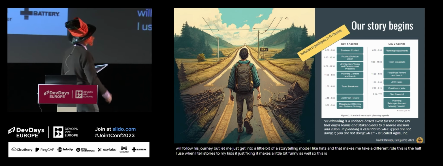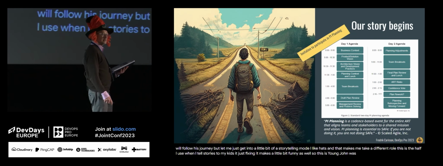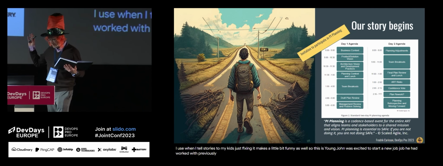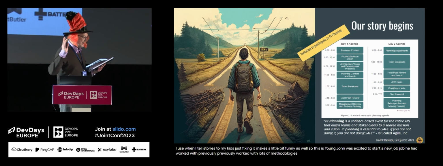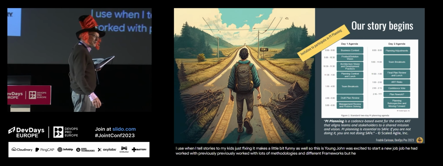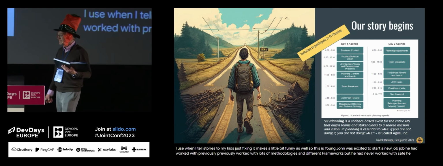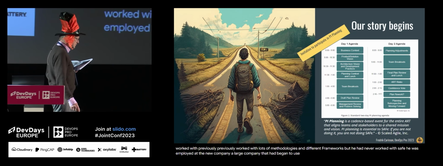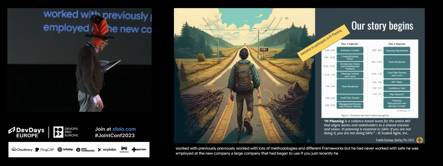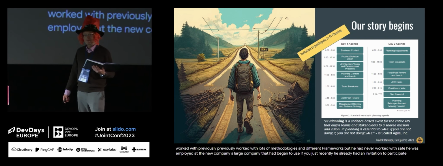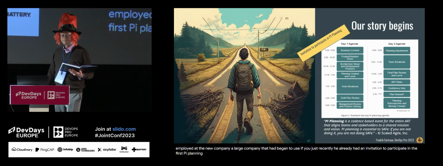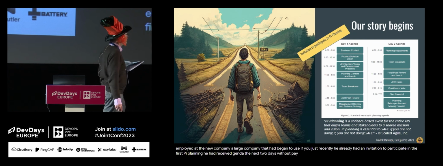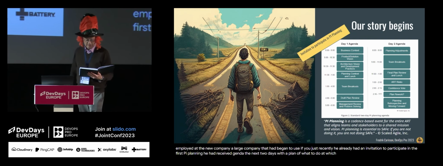So, this is John. John was excited to start a new job. He had previously worked with lots of methodologies and different frameworks, but he had never worked with SAFe. He was employed at a new company, a large company that had begun to use SAFe just recently. He already had an invitation to participate in the first PI planning. He had received an agenda for the next 2 days with a plan of what to do at which stage.